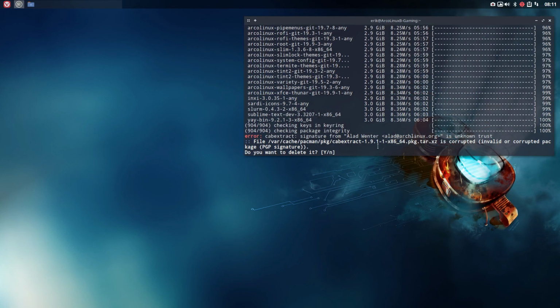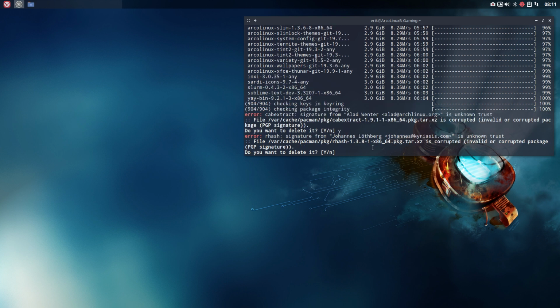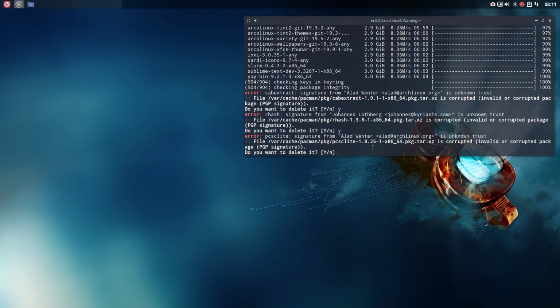And luckily we have an issue. So here we go with these signatures. Cap extract signature from Alad Winter is unknown trust. File in var cache is corrupted, invalid or corrupted package. Do you want to delete it? Well, the first thing you do is yes, yes, yes, yes, corrupted, corrupted. So 3 persons, no, that's the same one.